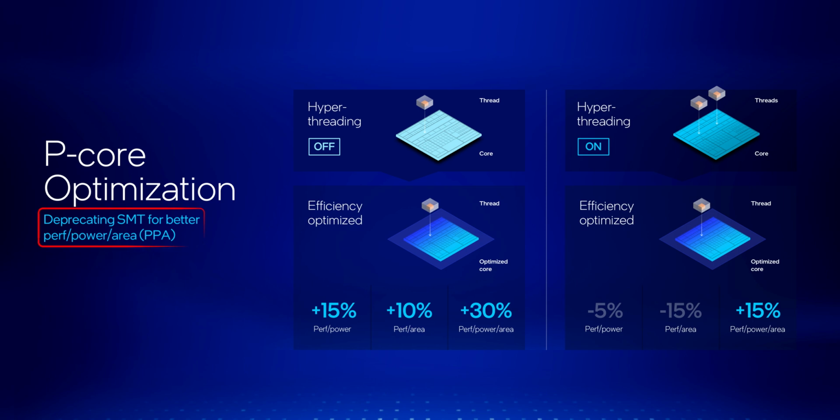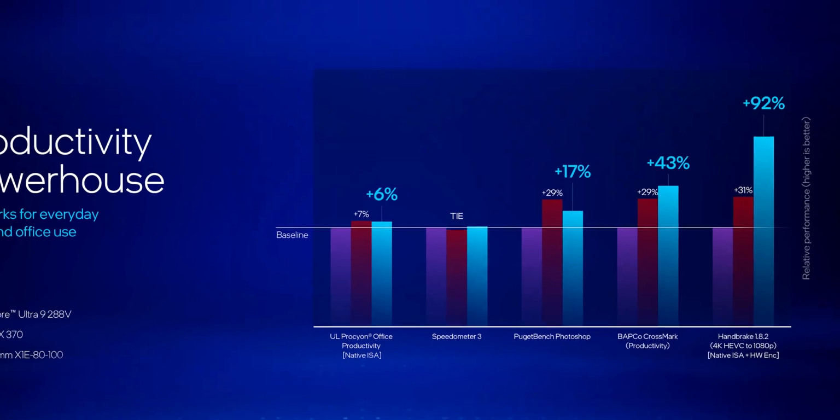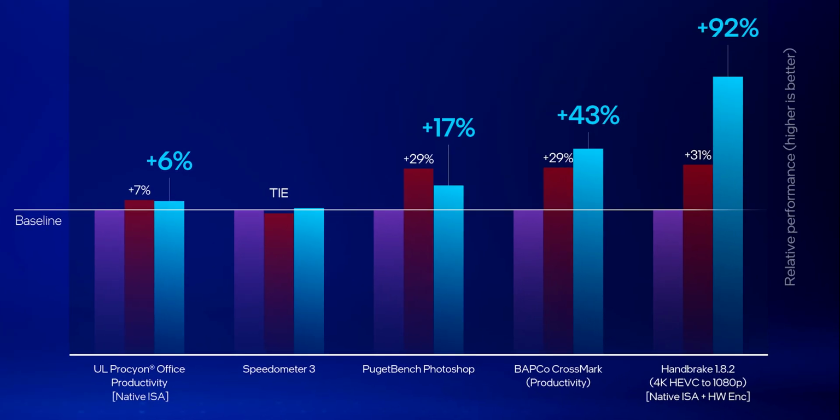Intel has removed SMT or hyper-threading from their new P cores, which has allowed them to enhance performance per watt in single-threaded applications. And look, I completely understand why they did this for low-wattage laptop chips, since they're typically being used in pretty standard everyday home and office use, not as multi-threaded rendering powerhouses.